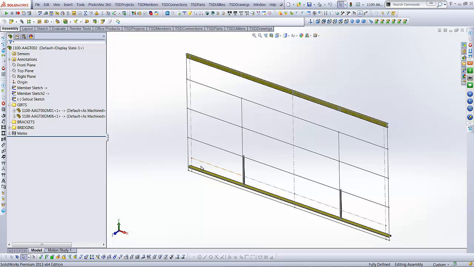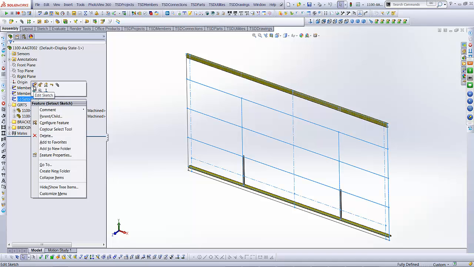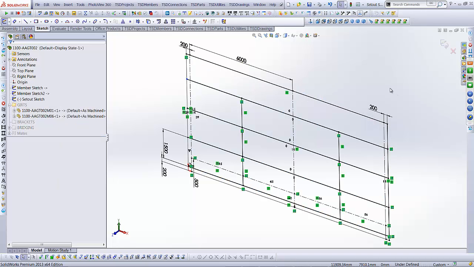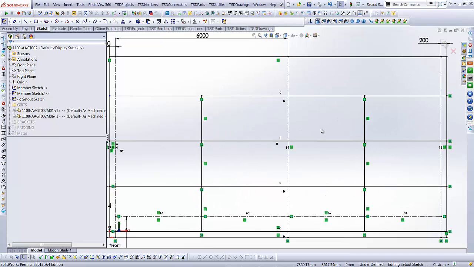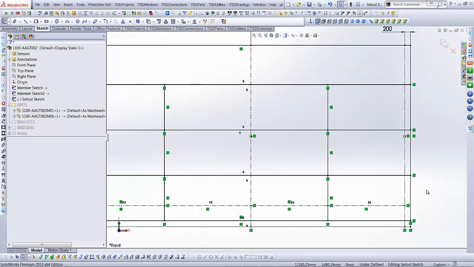Okay, so now we've got ourselves a girt at the bottom, and we've got our bridging in each single bay, and we also have our columns that we can snap on to the driving sketch. It looks like that set out sketch is not fixed, it's not fully defined, sorry, and that symbol there tells me that it's still not fully defined. If I edit the sketch, there's something in there that's not fully defined. Now as I said, I prefer fully defined sketches, and I'm not exactly sure where that fully defined issue is not showing up. So I've actually got to go through my sketch and have a look.